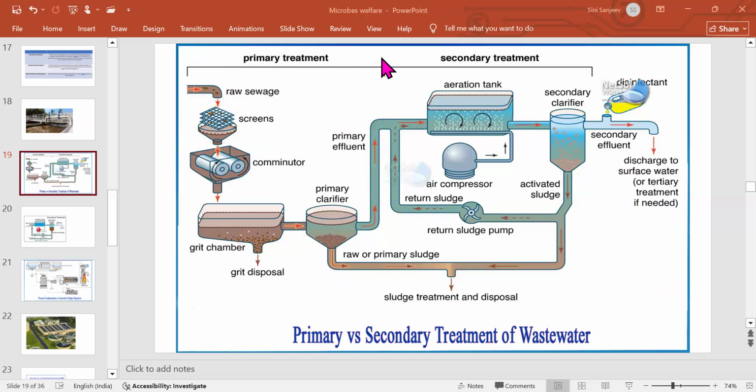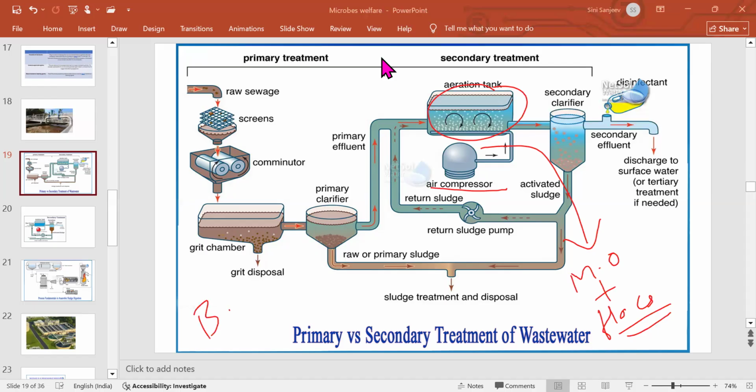Yeah, so if you see, the air compressor is there, aeration and stirring is happening over there. Now next, what happens over here is when the air is being provided, whatever microorganisms are there will grow and form flocks. So microorganisms grow and form the flocks. Now, flocks will contain two microorganisms: one is bacterial, another one is fungal.